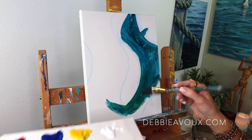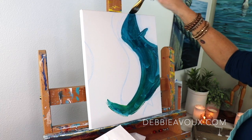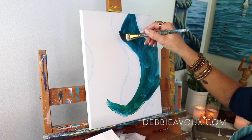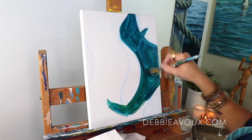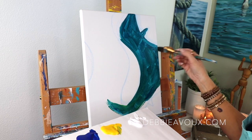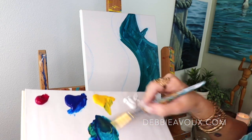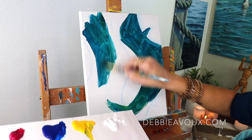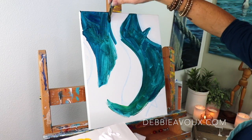And see, I didn't even mix it completely on my palette. I'm kind of mixing it as I go, so you see some variation. You can mix it all the way if you want, but we're going to be doing so many layers that it's not going to be too important to have it completely mixed before you put it on the canvas. I'm barely using any yellow, it's mostly blue, just a touch of yellow, so it's giving it a really pretty teal kind of color.